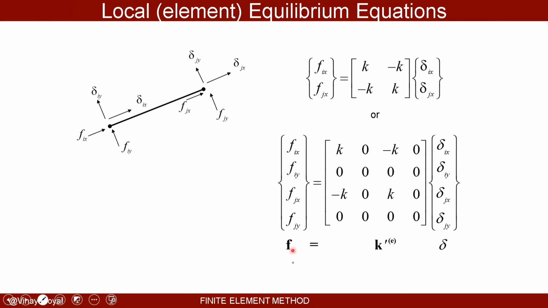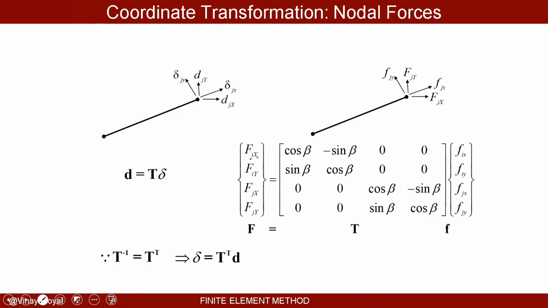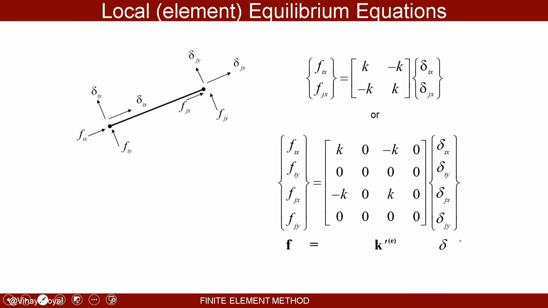And I've ordered it in a very smart way. I ordered it so I have node i and node j next: I have ix and iy, which are these ones here, and then I have jx and jy like that. I'm doing it to be consistent with what I had previously done when I expanded these matrices. And what I noticed very quickly is that this here is del, like I had before, and this is f, like I had before. And this I want to call the local element stiffness matrix, K prime. Okay, that's for element e. This is true for every single element.